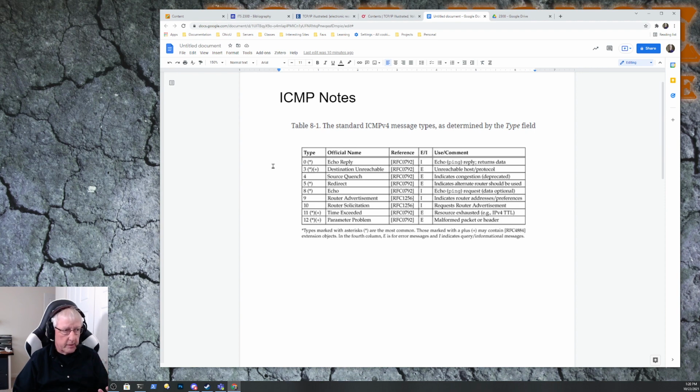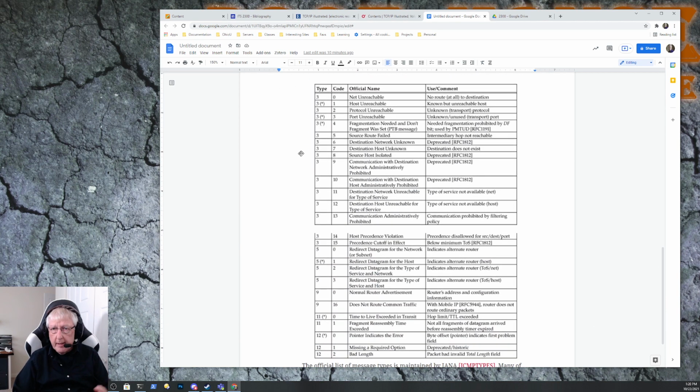There are lots and lots of reasons why destinations can be unreachable, and those are distinguished by the code field. It could be network is not reachable, a port is not reachable. We talked in class about the packet too big issue, and the resulting error message, because the packet has to be discarded if it is not allowed to be fragmented.